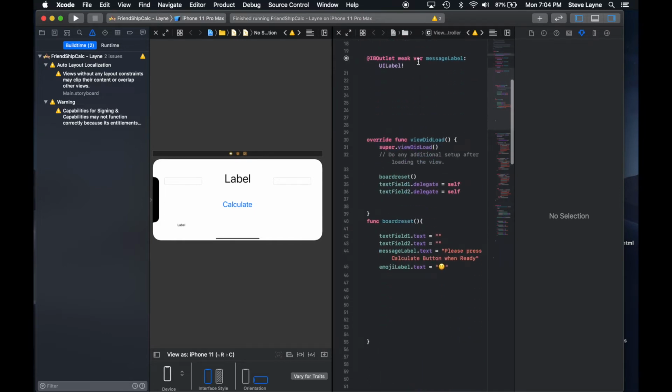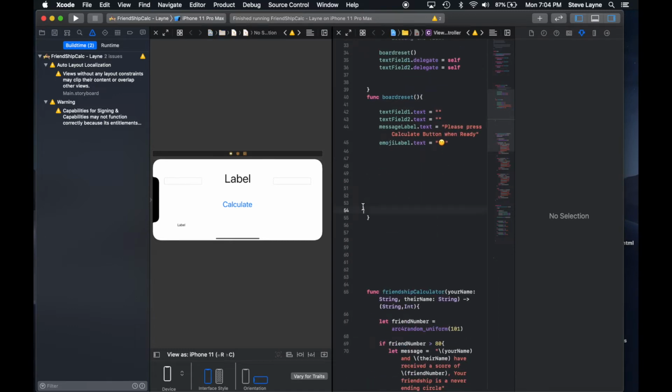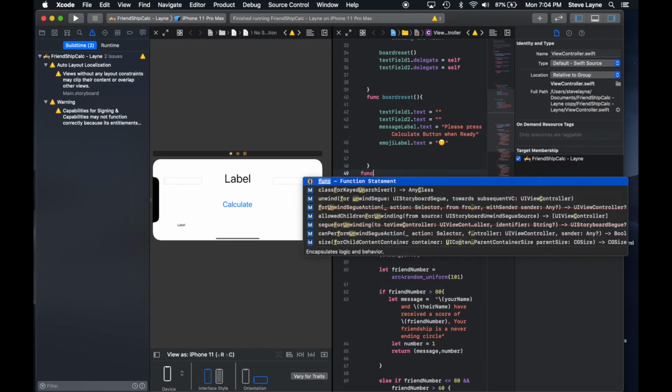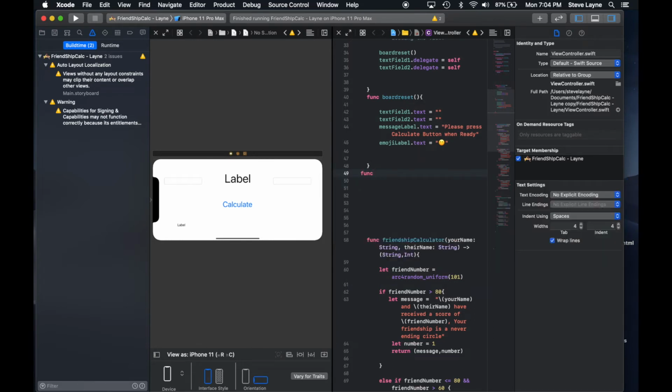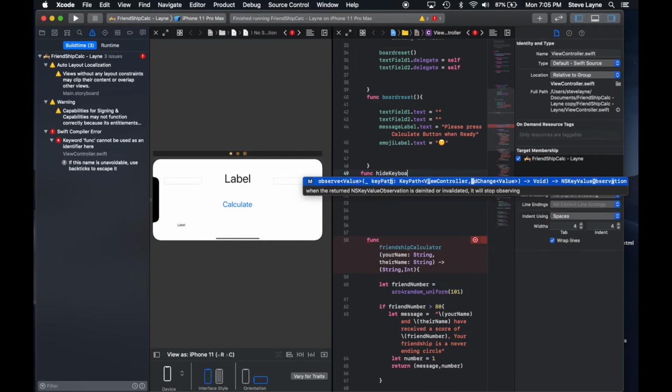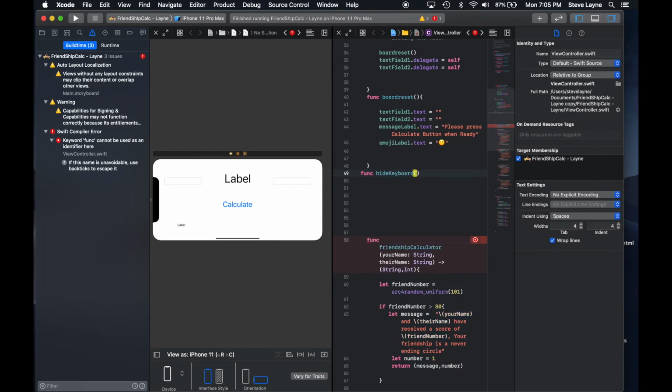Okay, but in between all that, you still have to deal with getting this to work. So what we're going to do is delete a little. If you have extra space here, if you did it exactly like I did, you're going to delete the space. You need to go outside this bracket, so make sure that you're in between your function and this bracket. The first thing we're going to do is create a function, and this is going to be called hide keyboard.